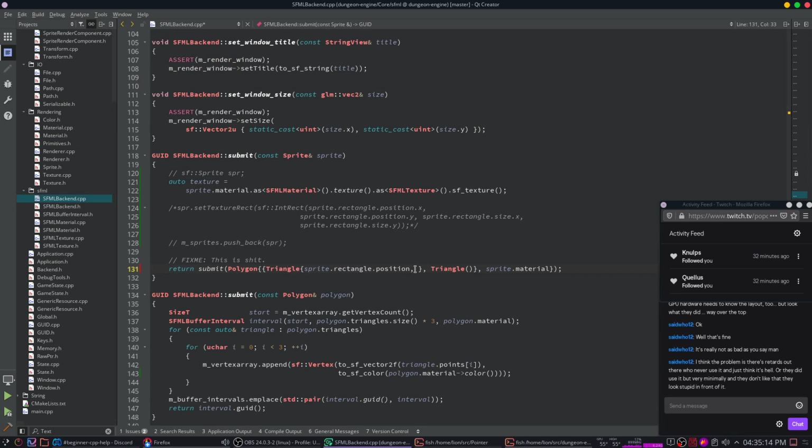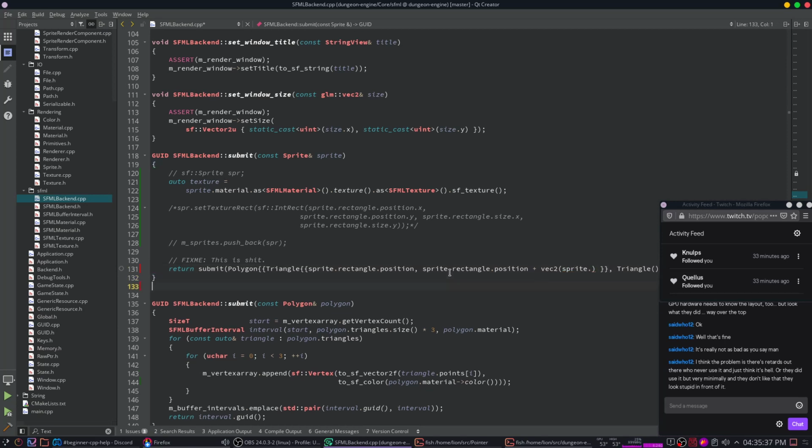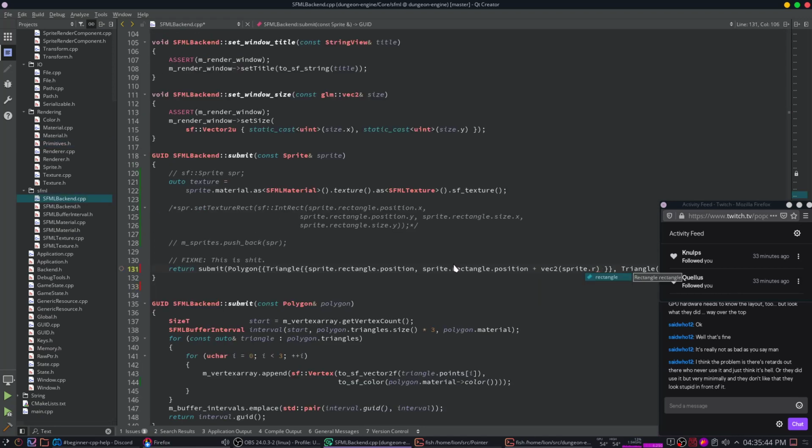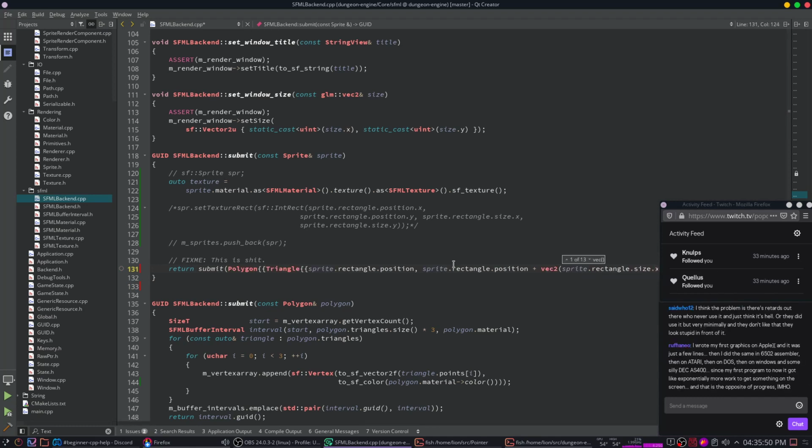Shit. It's so messy. Sprite rectangle position plus sprite rectangle size x 0.